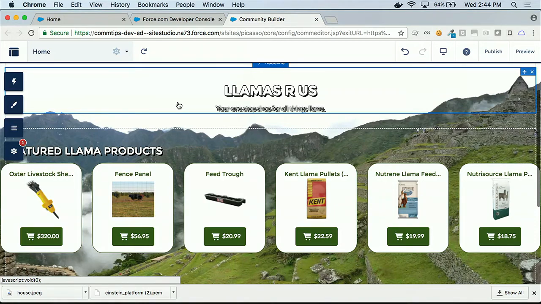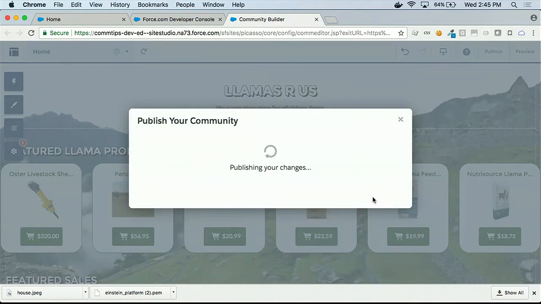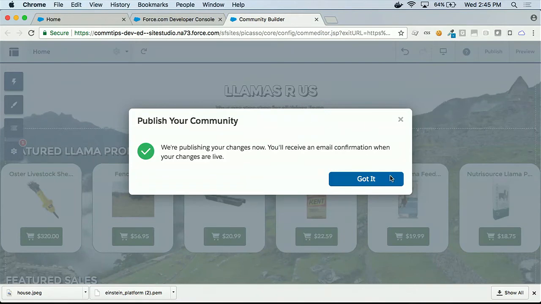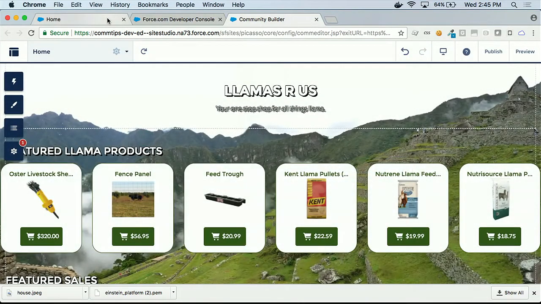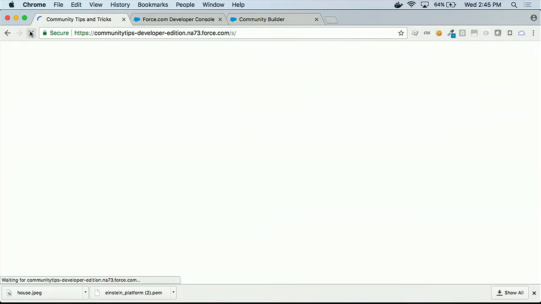This is the power of admins that we allow as component developers, and this is what we encourage you to do. So your admins don't actually have to interact with the code. So at this point, let's republish again, because you changed the attribute, you have to do that. And refresh our community.